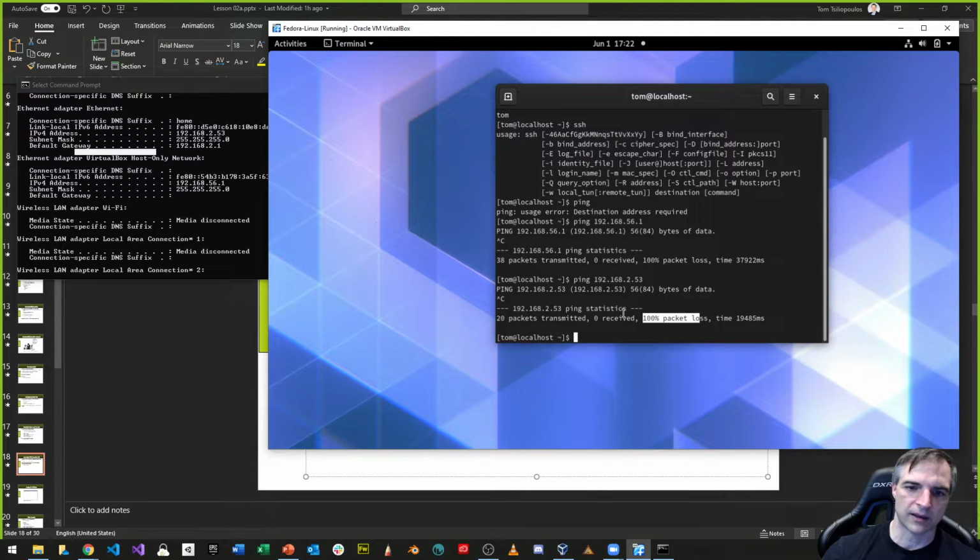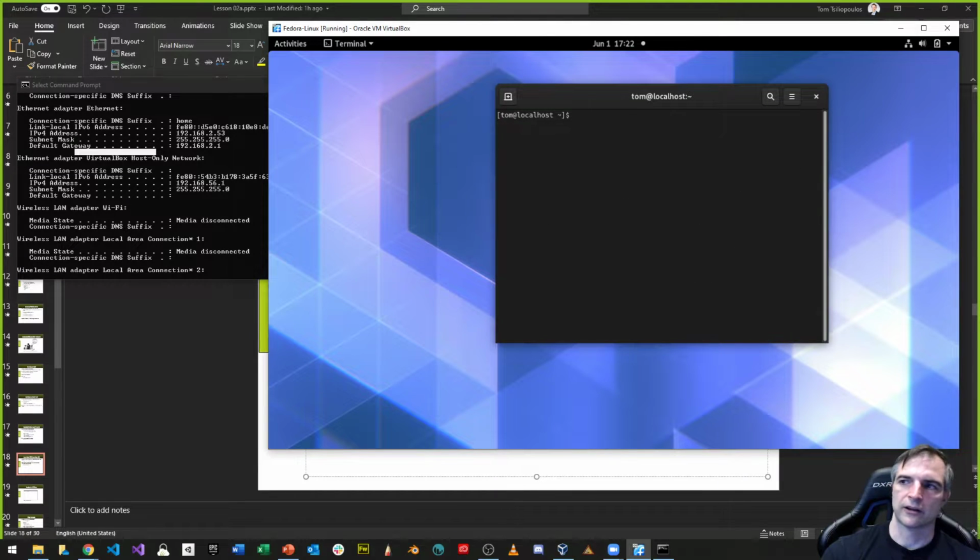You want to try and ping and serve this up. Now it says this is my host only network, 192.168.56.1, and what is my network here? One thing to do, if you're getting really messy on the command line, is use the clear command. If you type in the word clear and press enter, it clears the screen for you. Okay, so that's how you can do it.